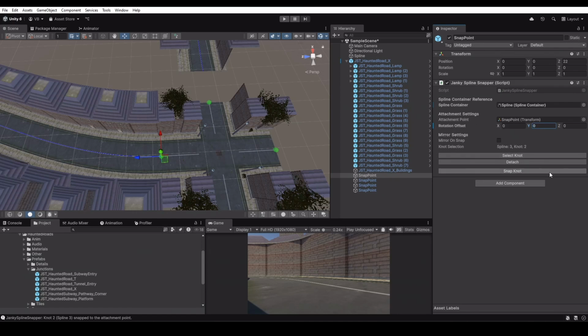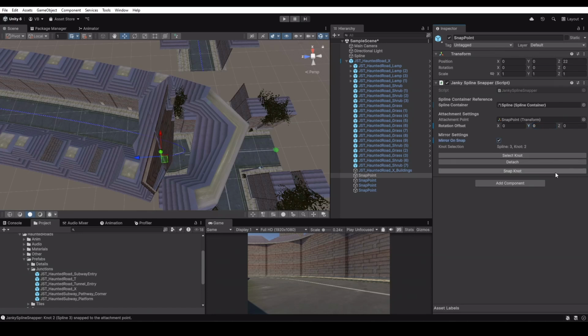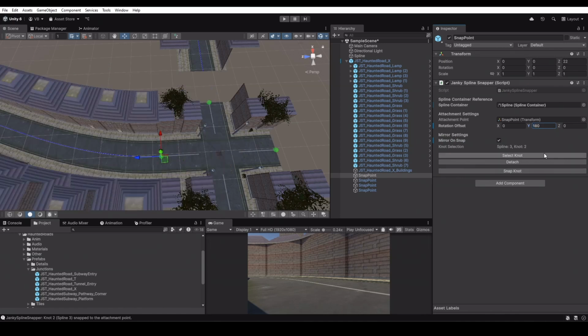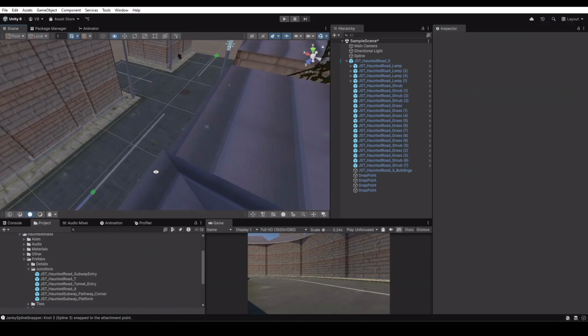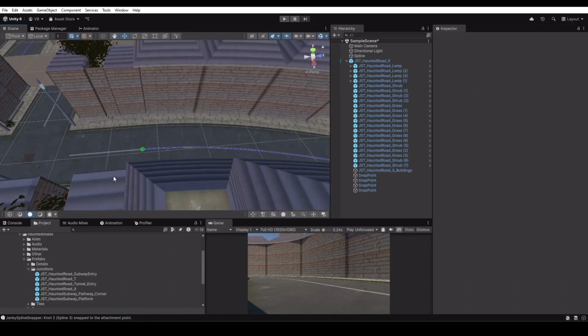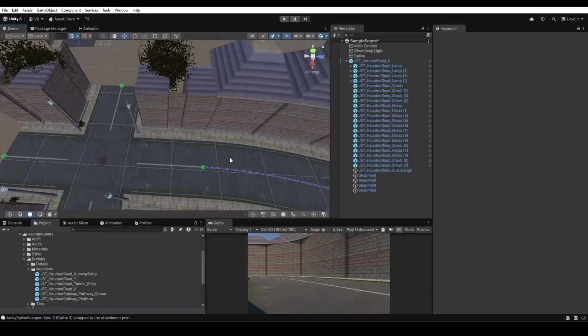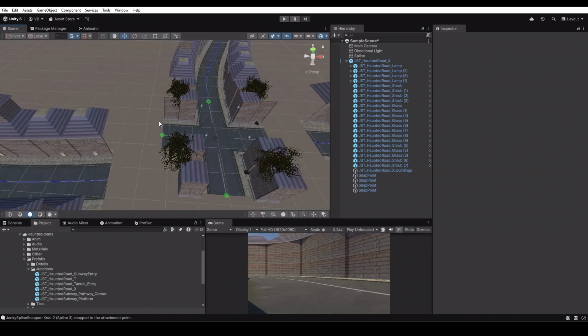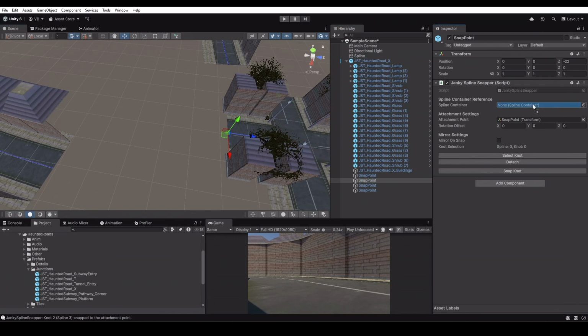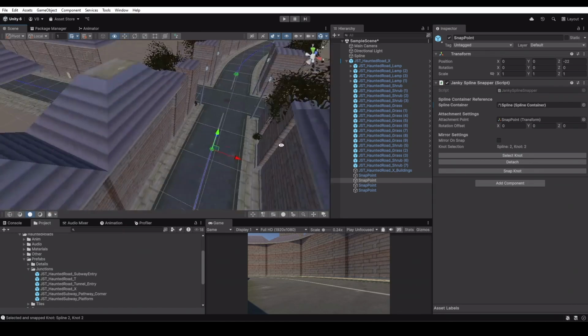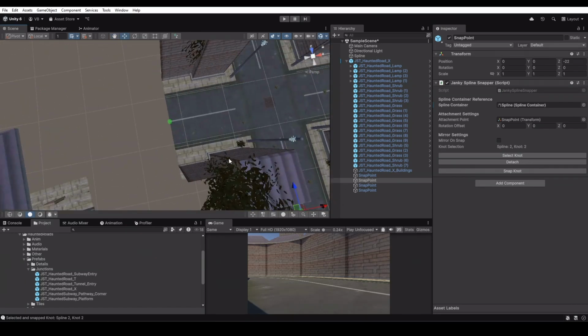Because it's 180, I can degree offset. I can also use mirror on snap. Oh, it's not working in this case. Why is it not working? Oh well, that's a little bug I need to fix. But either way, you can see that I've got a nice smooth attachment between the spline mesh and that junction. I'm just going to go through and do that for all the other ones as well. So add in the container, and then I select the tile, and that transition is orientated correctly from the get-go, which is awesome.